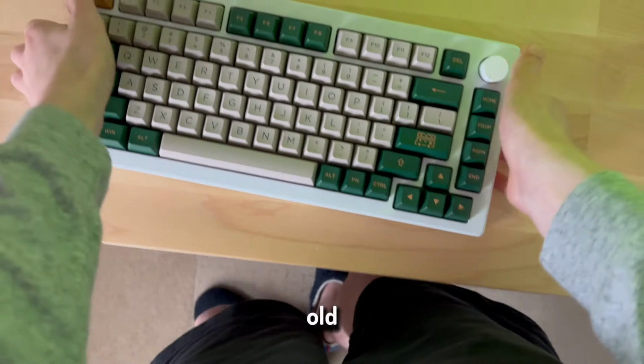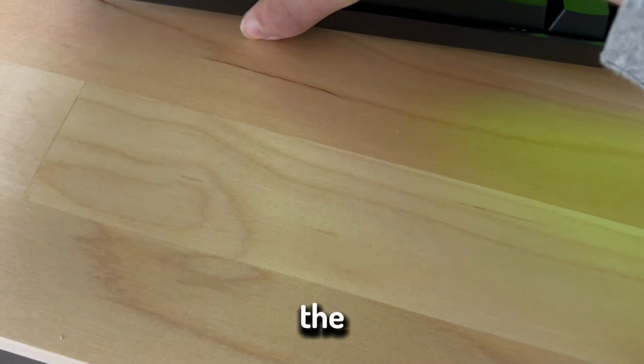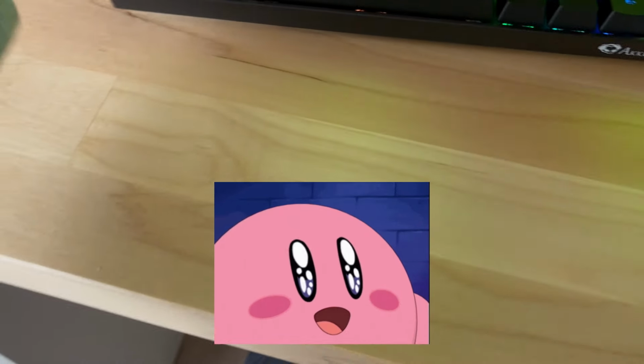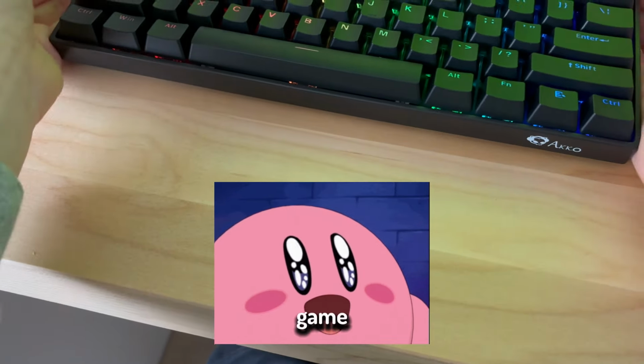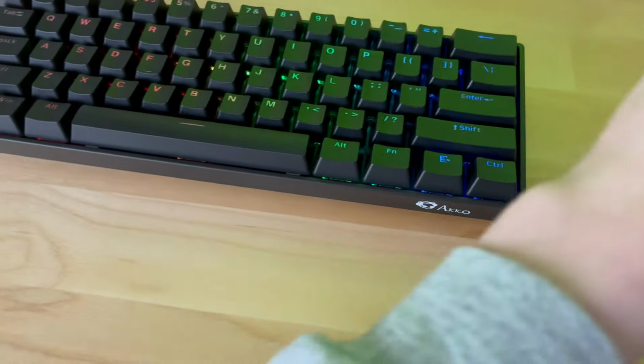So out with the old and in with the new. When you plug the board in for the first time, you are greeted with the RGB. Oh my god! For people who game with no lights on, or you just like RGB.